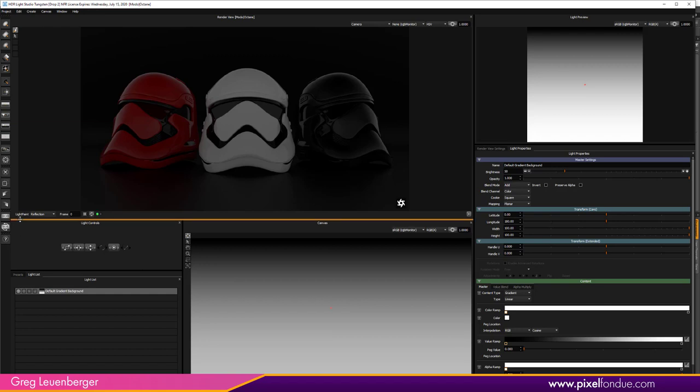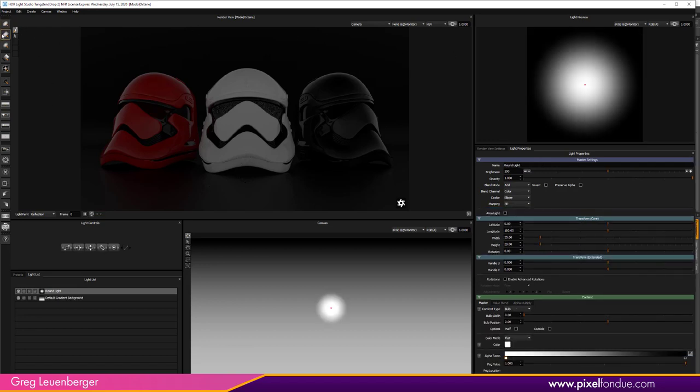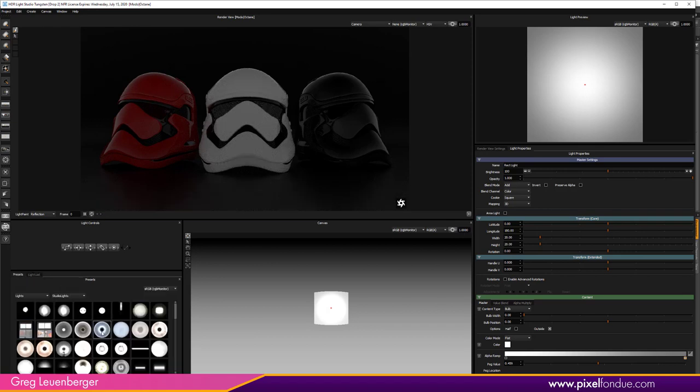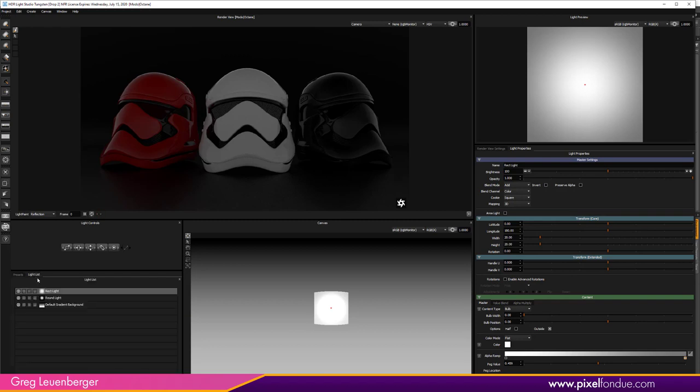So right now you can see the light paint is set to reflection. Light paint allows me to pick any sort of light, and I can do a geometric light over here, like a circular light or a rectangular light, or I could pick a preset that has an HDR image of a real light source, and I can apply that to my scene. And with light paint set to reflection, when I apply this rectangular area light to my scene, it's going to set the reflection of the light, the center point, to wherever I click. So it really is painting with light.